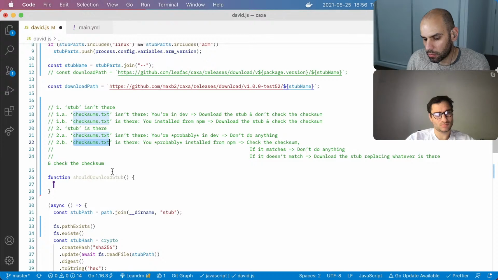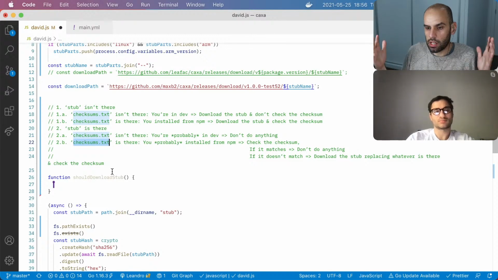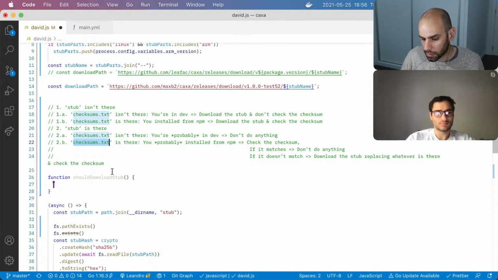So we don't know exactly when we are going to run this. I am personally leaning towards a post install script because I feel like it makes sense. I mean, you're installing the package, part of it is coming from npm, other part of it is coming from GitHub, but you're installing the whole thing. But I have never worked with post install scripts, so I don't know if that's gonna work. I think it should. But... Yeah, I'm looking into it now. I've also never used post install, but yeah.